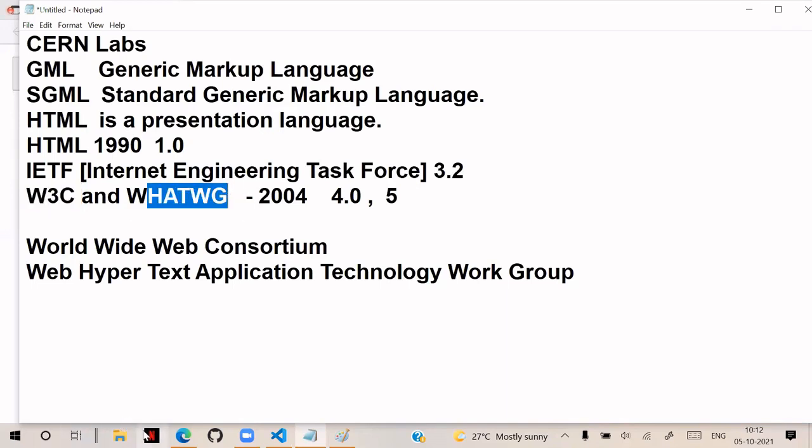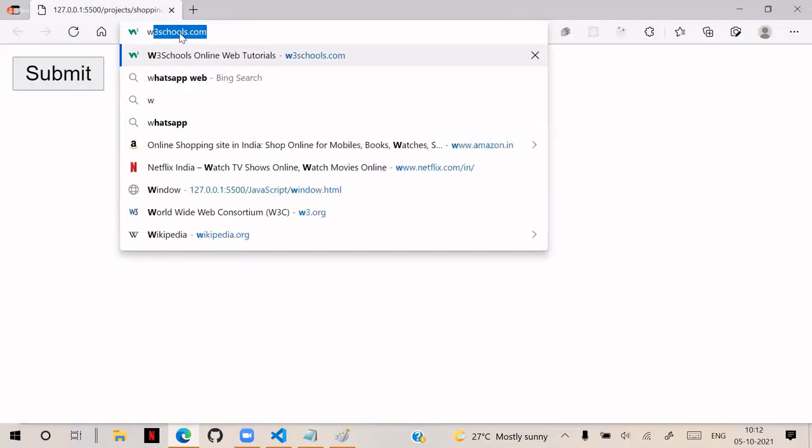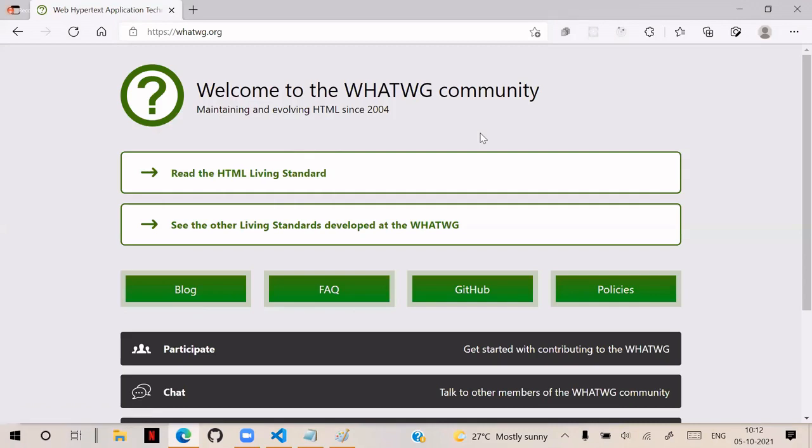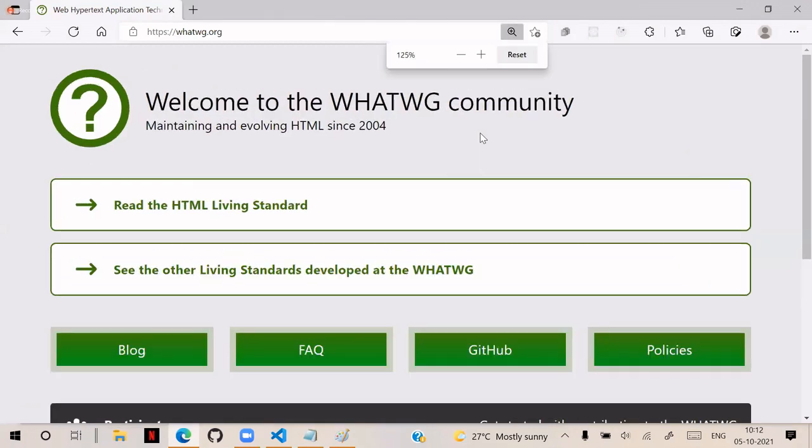You can visit the official website of WhatWG, the Web Hypertext Application Technology Working Group. They have been maintaining and evolving HTML since 2004. These are the people responsible for building HTML.